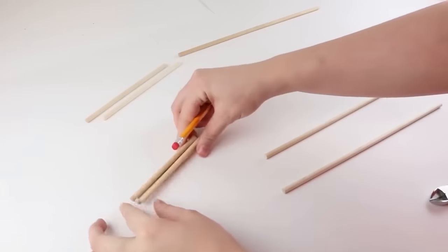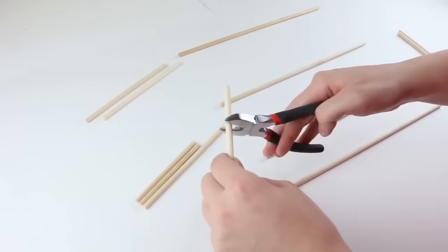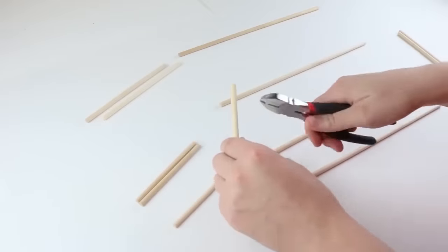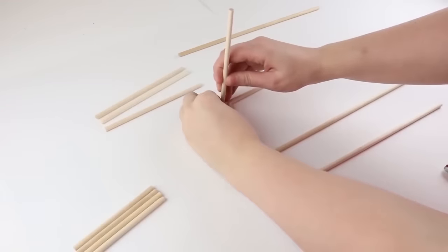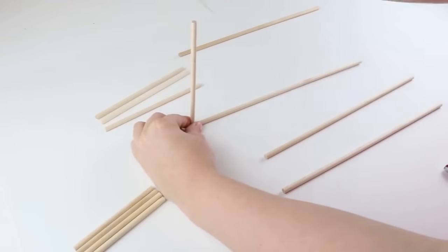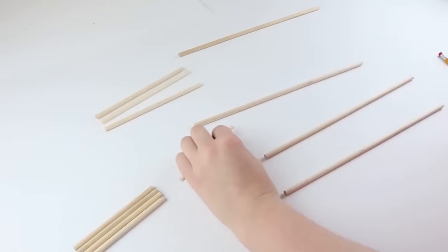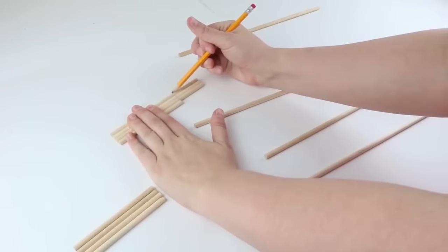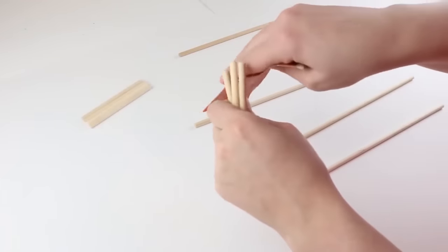If yours doesn't end up exactly this size, don't worry about it. You can really do this basket pretty much any size that you want. Now I'm measuring how tall I want the basket, and mine ended up being 5 3/4 inch. And then cut 4 of the 6-inch dowels to that size. You'll want to sand the edges just a little bit on all of the cut pieces.